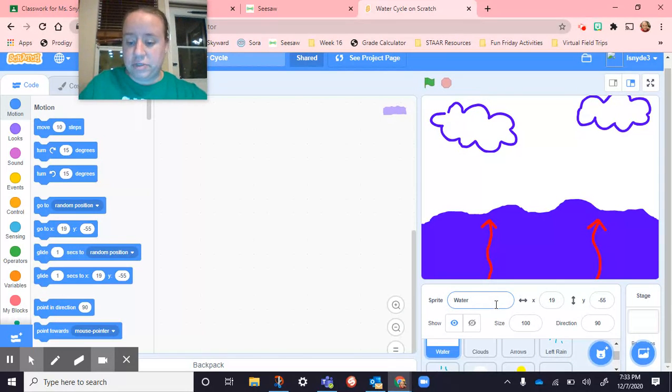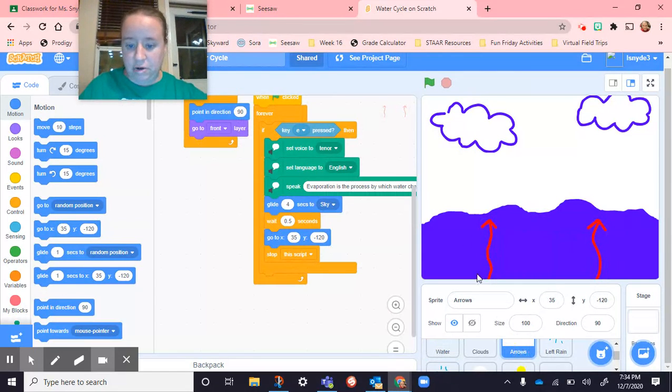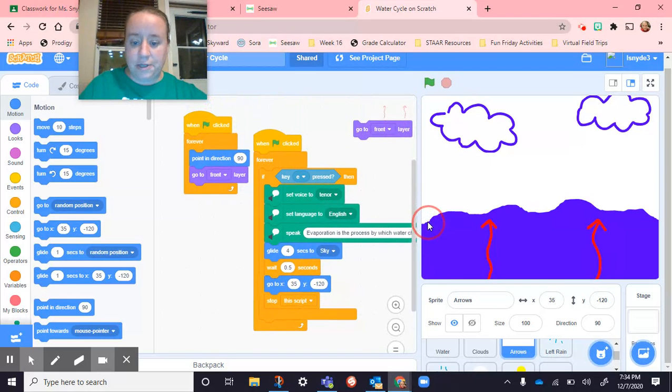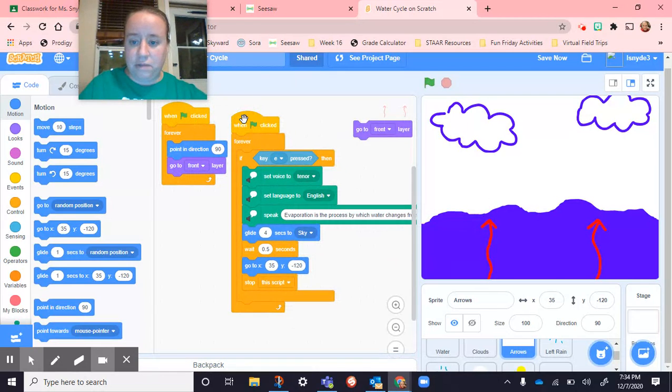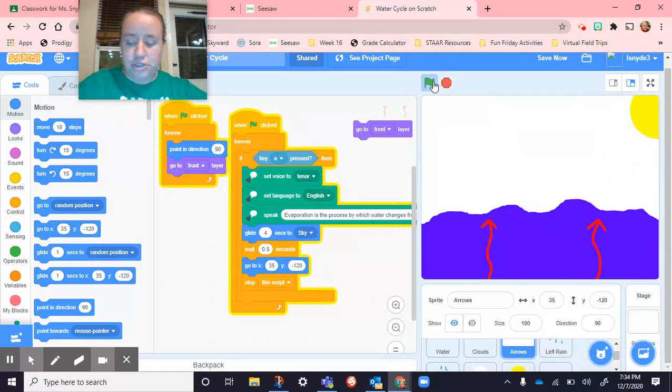And then for today, we did the coding for the arrows. So when I click on arrows, this is the coding that I have for them. And again, yours does not have to look exactly like mine. This is just what I did. But on mine, whenever I click the green arrow and then I push E, it says, "Evaporation is the process by which water changes from a liquid to a gas or vapor."